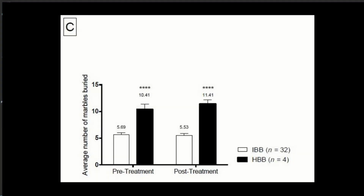The next example of why it's important to look at minorities comes from the marble burying test, in which we saw that in spite of stereotyping responding to escitalopram and large nest building responding to escitalopram, high burying behavior remains completely refractory. It's equally persistent, it's equally needless, it's equally repetitive, just like nest building in lab conditions and just like stereotyping. But in contrast to those two, high marble burying actually does not respond to escitalopram. And I will elucidate a little bit on this in a few slides from now.